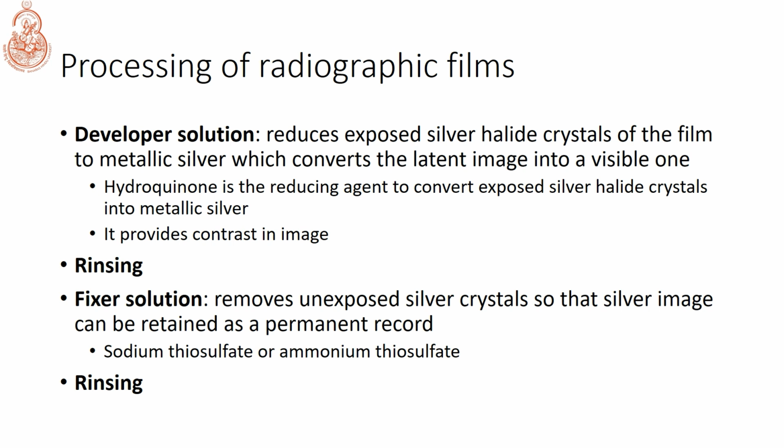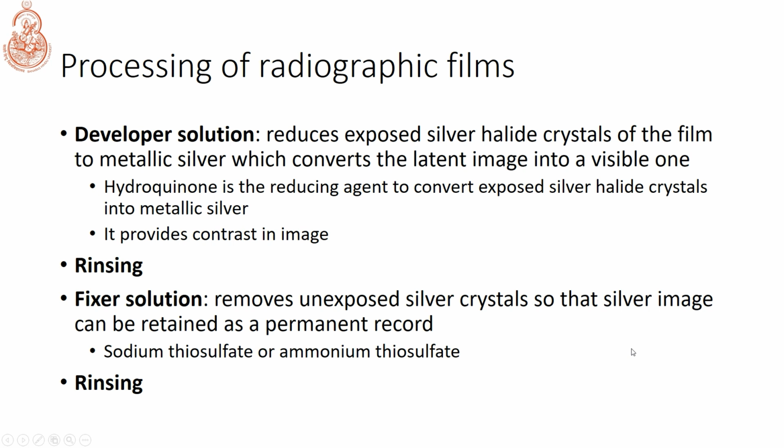Once the fixing has happened, we take it out of the fixer solution and dip it into the fourth container containing the rinsing solution. It is again distilled water, and once you put it into that water, make sure that all the fixer solution is removed. Then you take this film for drying. Either it can be air dried or there are specific film dryers available. Once it is dried, it can be used for viewing purposes.